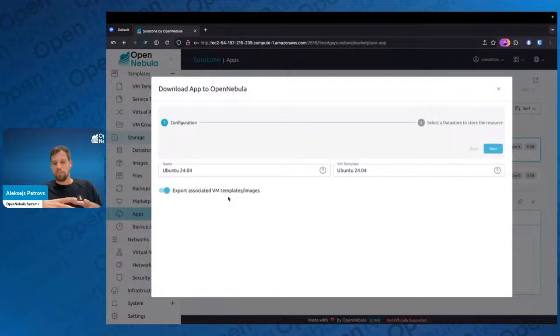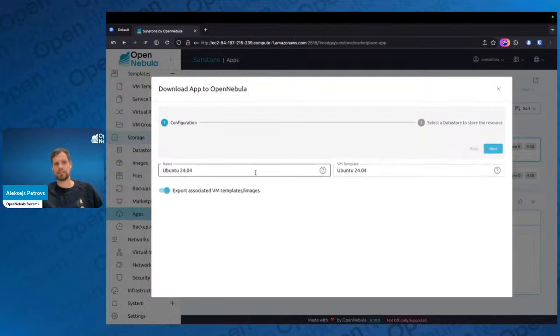Because again, the image or the service might be a bit more than one single image and one single VM template. It may have more things, it may have some additional disks, or in case it's a service, it's going to have multiple VM templates with multiple images. So again, this is a good button to be switched on.